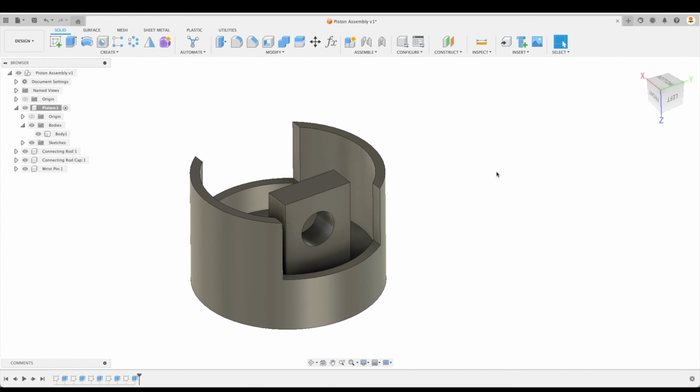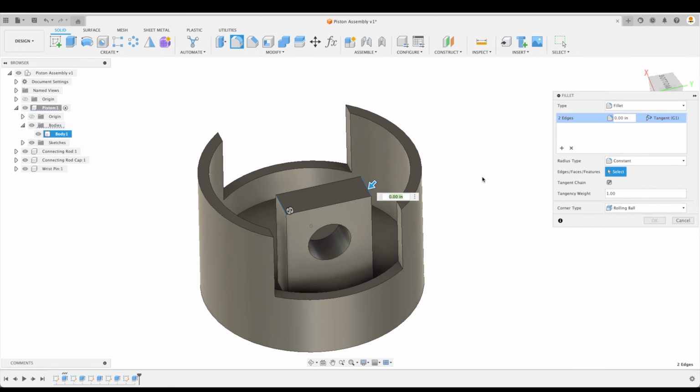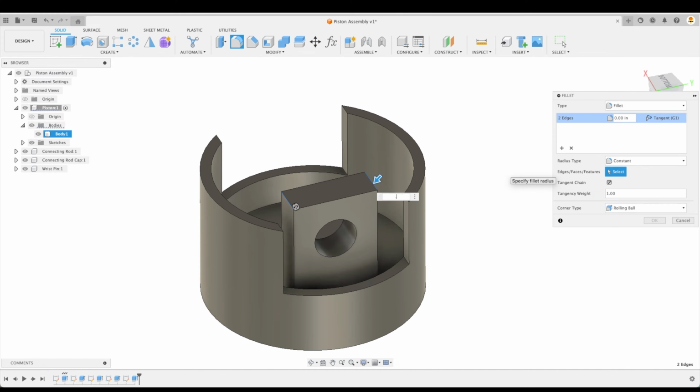Now let's create our fillets. So we're going to go there. We're going to pick those 2 edges. And this is 1/2 inch. Now we've got an option here. I like to keep as few items in the timeline as possible. However, at this point with our fillet, we kind of run into an issue with expediency versus keeping our timeline nice and short. And I'll show you the difference here.